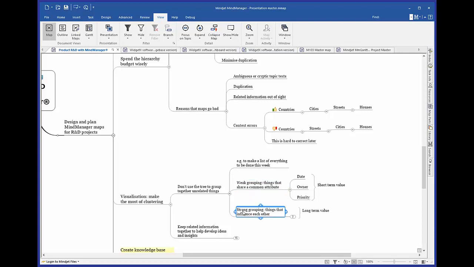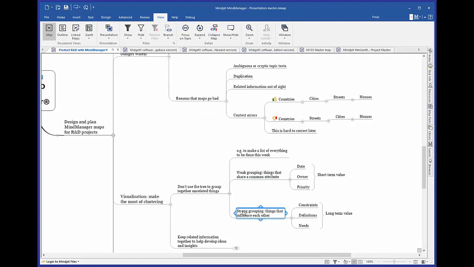But if you group things together that influence each other, that's a strong grouping. So that it helps you when you return to that subject to understand the bigger context, to understand the different constraints and needs that influence that, and the things that are grouped closely together influence each other, and that's a much better basis for more of a knowledge map rather than a dashboard map, and for understanding an issue and improving it and developing it further in the future.